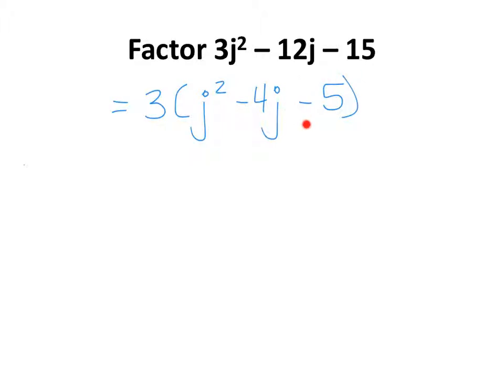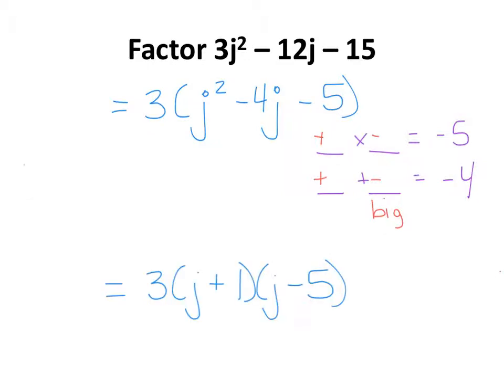We're going to look for two numbers which multiply to negative 5 and add to negative 4. We know that since these multiply to give us a negative value, one number is positive and one number is negative. Since they add up to be a negative number, the negative piece has to be the larger value. And now we start to play with mental math. Eventually we realize that the only two numbers that work are positive 1 and negative 5, so we finish our factors. And notice that the 3 we originally factored out is still part of our final factored form.